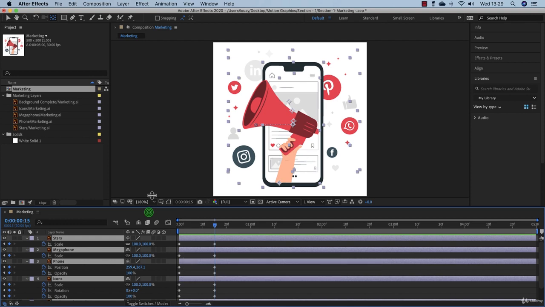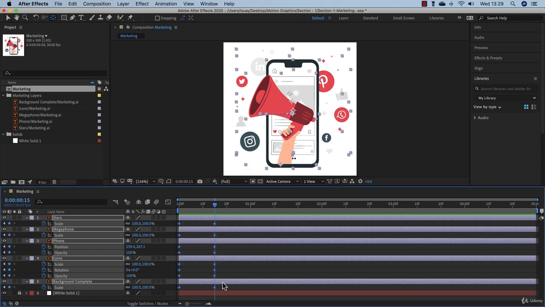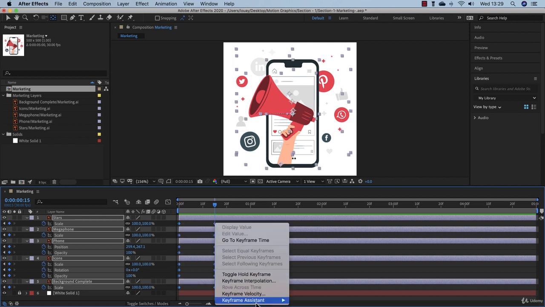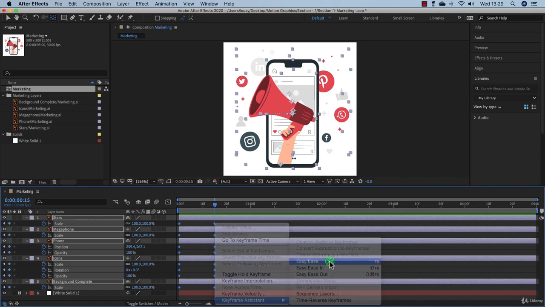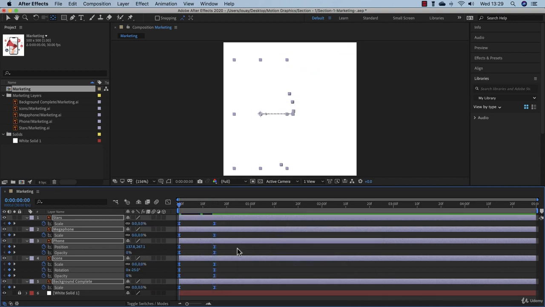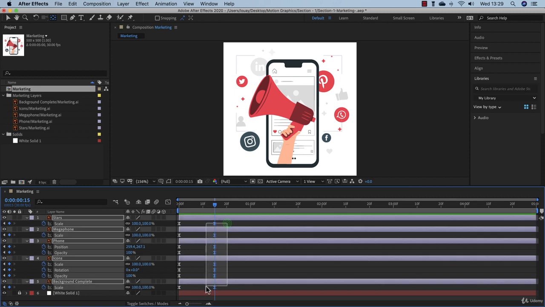Let's go up a bit. And select all the keyframes, okay? And then right click on one of the keyframes and go to Keyframe Assistant and use Easy Ease. The shortcut is F9, okay? Now notice there's quite a difference in the animation. Okay, they're stopping pretty nice. To be a bit greedy, let's do like this, and I'm ready to show you, and I hope you follow along.